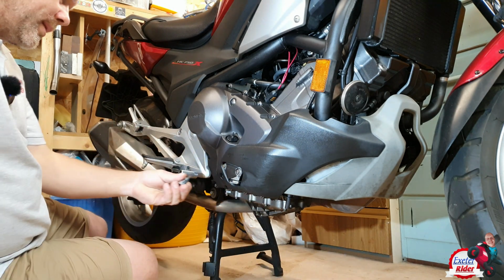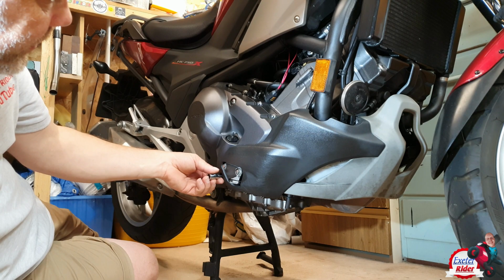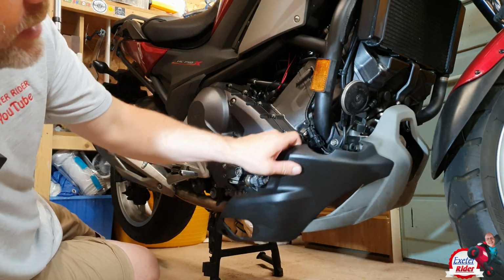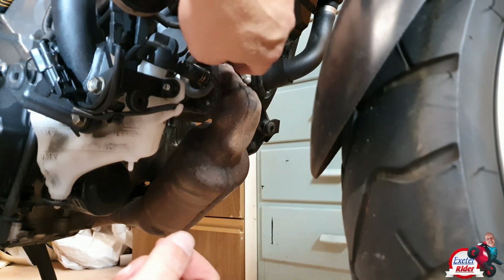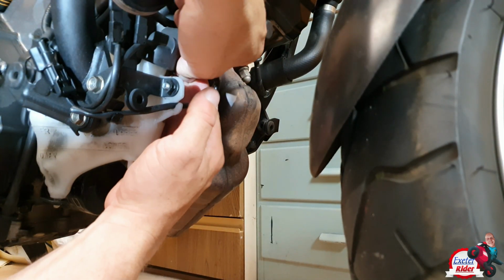First of all, got to take the old one off. Allen key here. You just need to take out, and the same on the other side. And this pulls off here, like so. And the whole cover exposes all of that there. So we're going to start at the front, take this old manifold off here. This is the O2 sensor, which we will unplug.